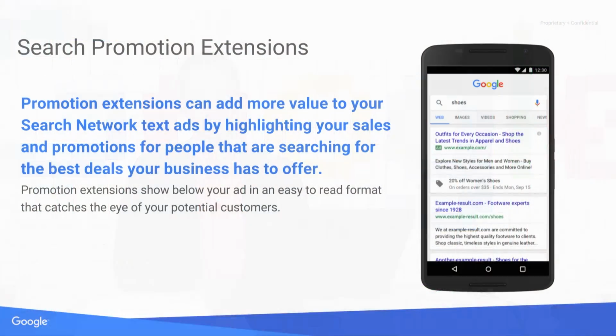And with that, we'll hop back over to our presentation and talk about one last new feature called Search Promotion Extensions. Now, many of you might have used Search Promotion Extensions over the last year or so. This was a feature that was in beta for some time in the previous AdWords experience, and it's now rolling out fully to all users of the new AdWords experience. Again, there are some country restrictions here. The list of countries is fairly long, so I'm not going to read it out here. I believe if you go to the Help Center, you can find the countries that are eligible to use Search Promotion Extensions.